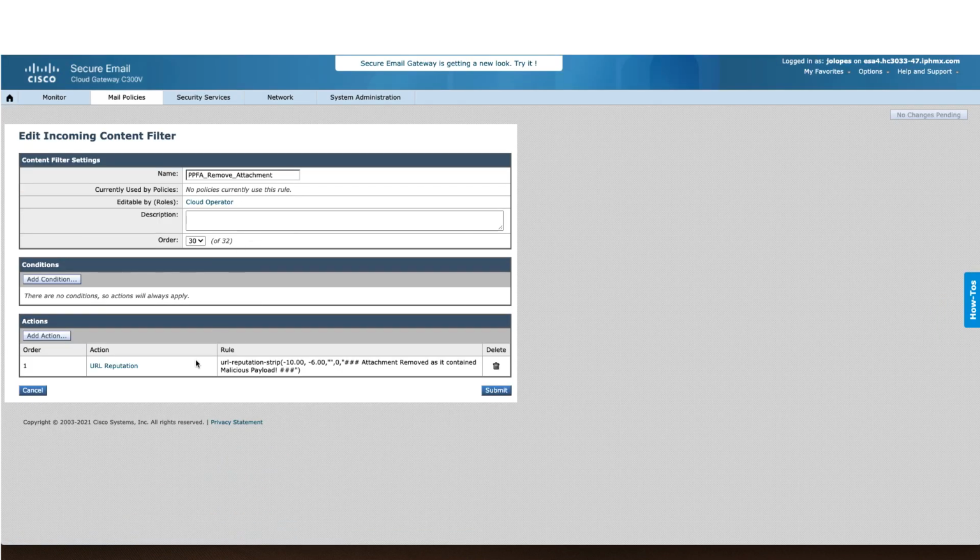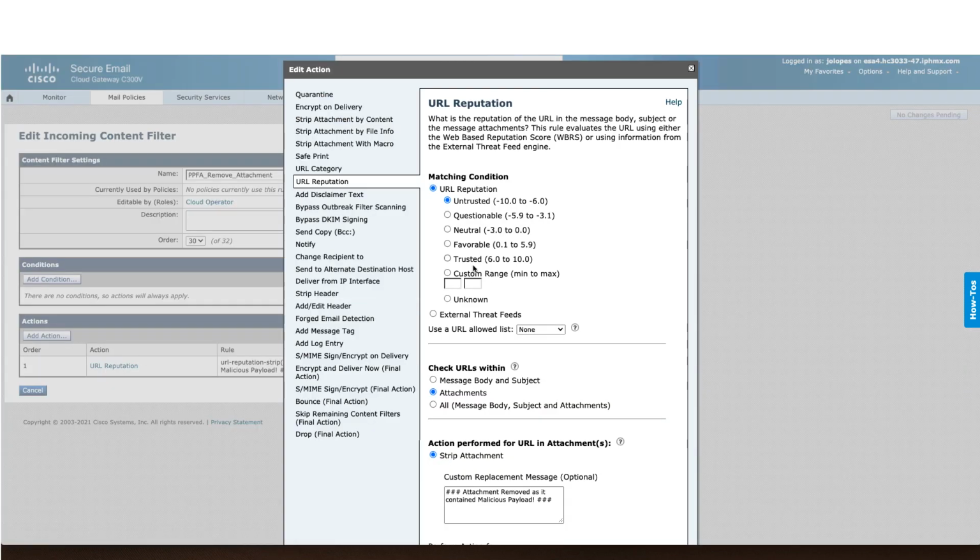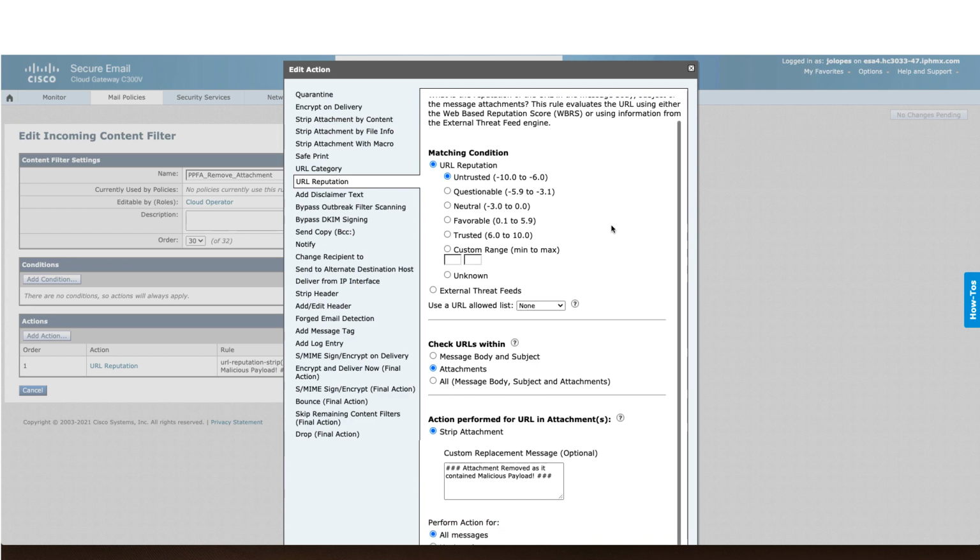And I have the remove attachment. So here, I only have an action, which is easy to see. If the URL reputation is untrusted, and I know I have a bad reputation.com will be, then I'm going to check if there's URLs within the attachment.